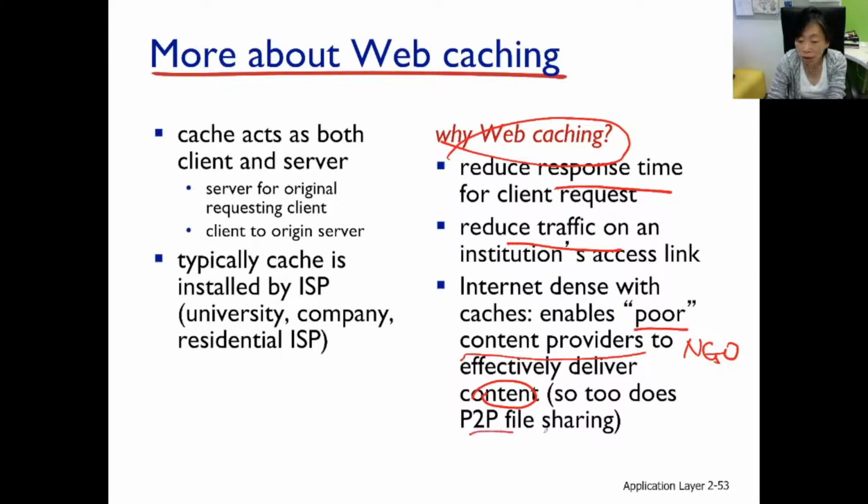And that actually also gives rise to P2P file sharing. The idea of P2P file sharing is also, hey, if I have a copy of the content and another peer grabs a copy of it, then this other peer can help serve the other peers. So that peer is working pretty much like a web cache, isn't it? Like a proxy server. So you could think of a P2P network as a network of these proxy servers. Okay. And you saw a bit already. Next slide. Coming next is going to be the second application in chapter 2. And we'll look at how FTP defines its application layer protocol.